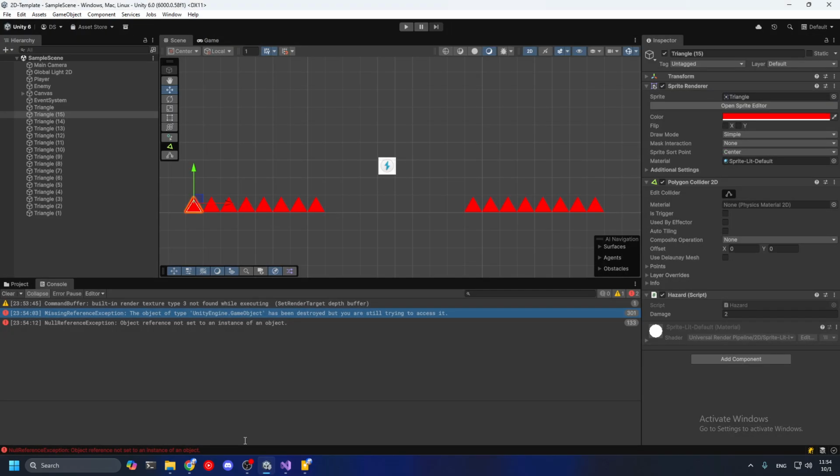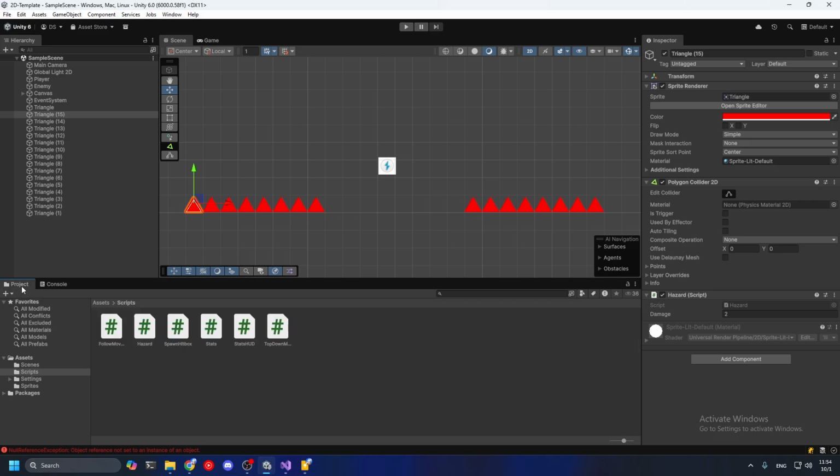This is pretty much all we need to do for the video. I said I was going to do a version of the hazard that teleports you back. That requires extra scripting that's, I think, irrelevant. So if you want to do that, just ask me. I'll show you how to do it. Anyways, that's everything for the video then.